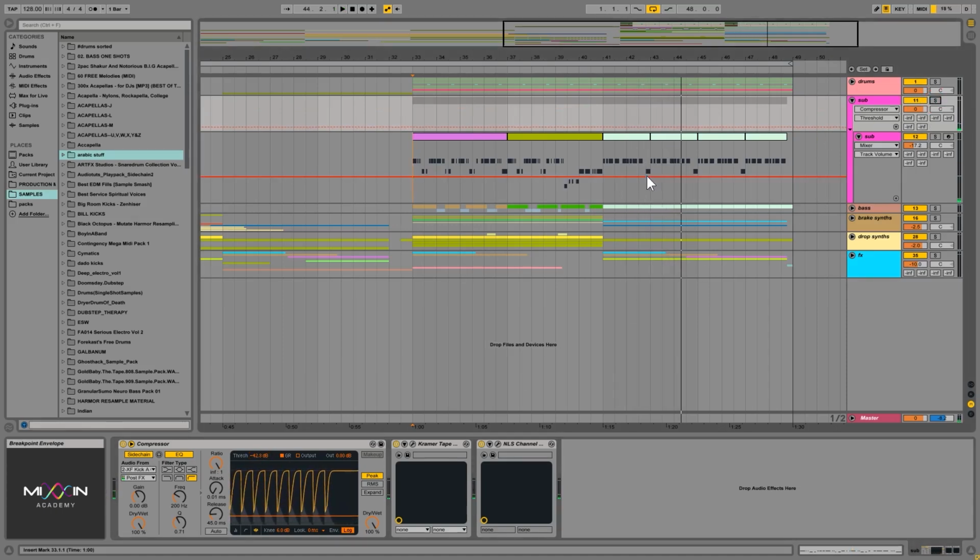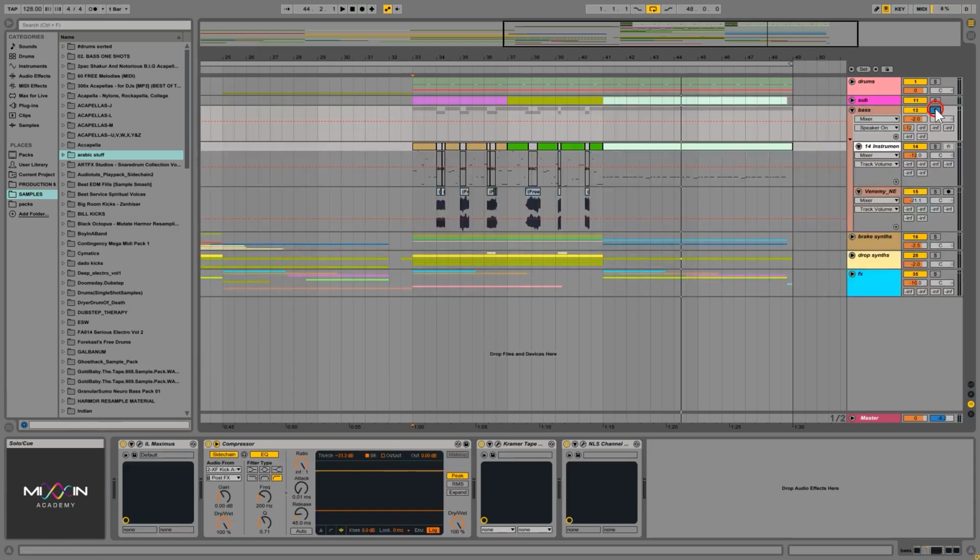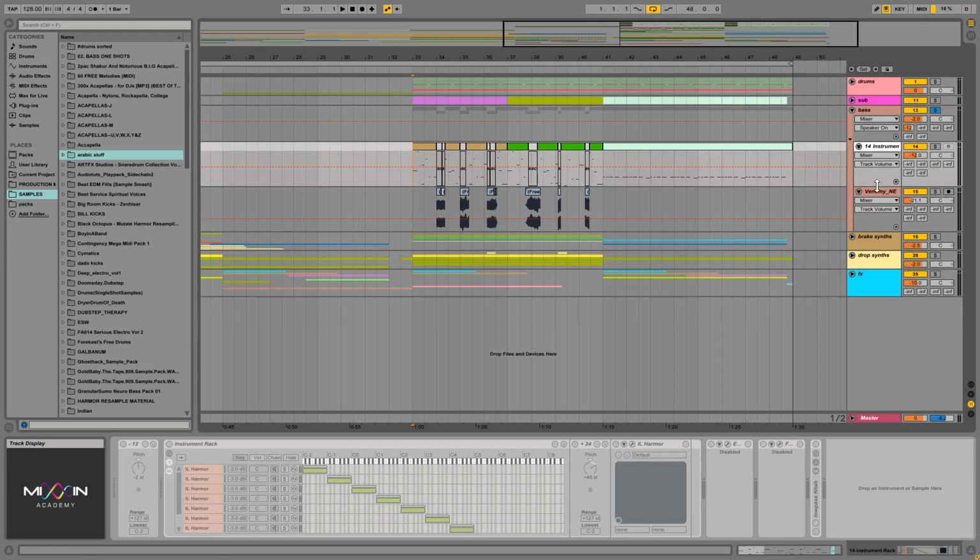Yep, so that follows the melody of the bass, all of these bass lines right here. So let's play those. We have two channels right here. One is this instrument.